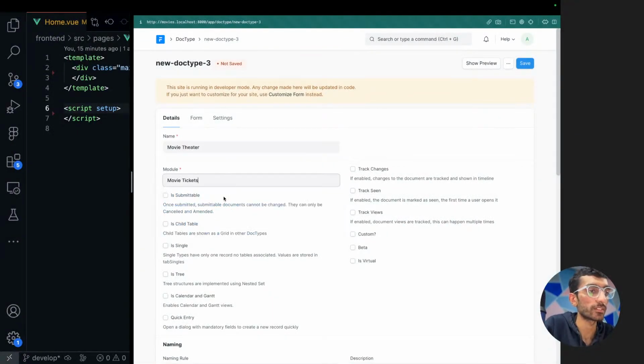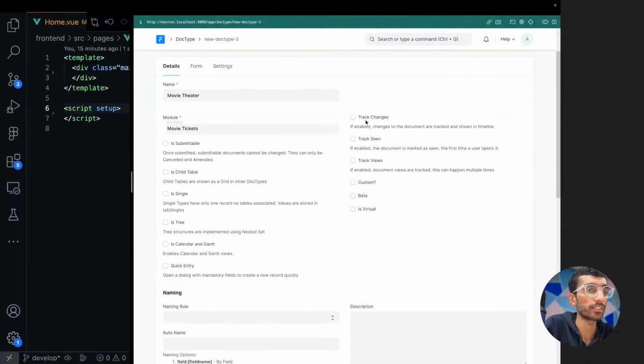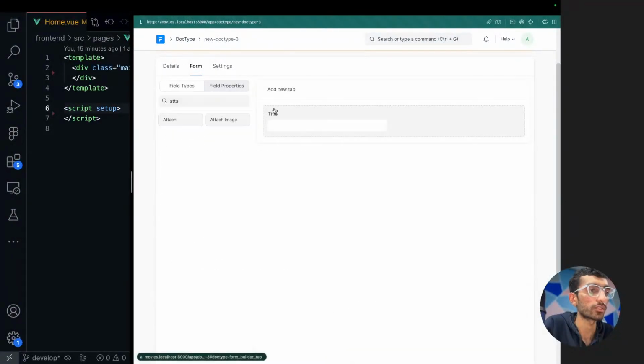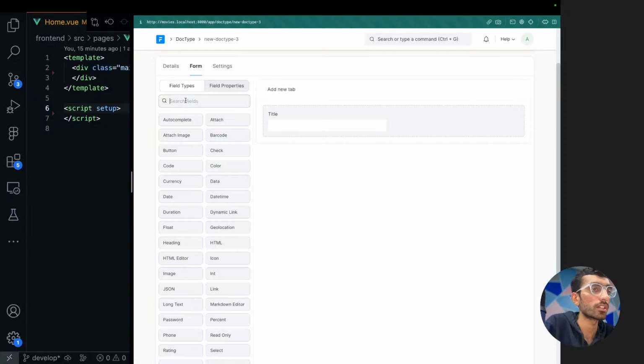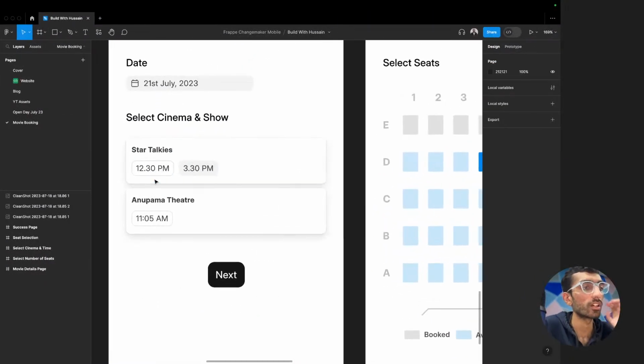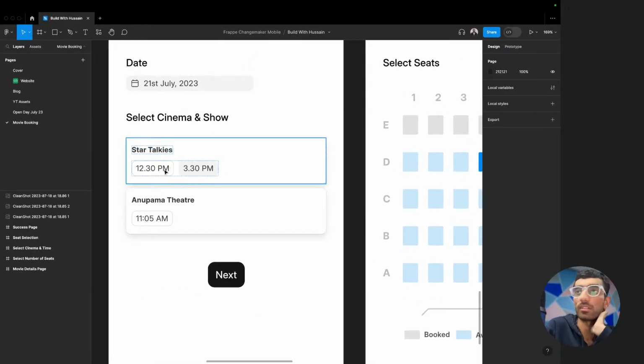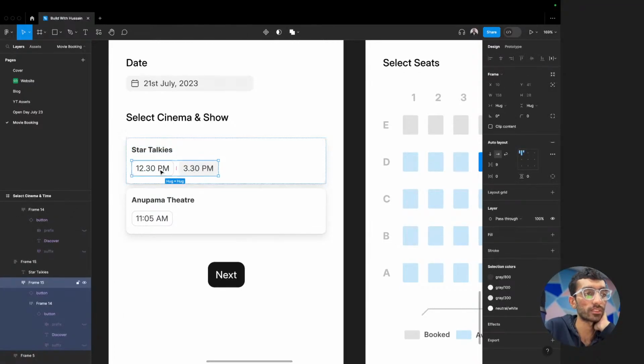Movie tickets. Track changes. Let's go to form. And what all do we need? Okay, this can be a child table, basically, since there are multiple of this. The timings, or child table makes sense, or table multi-select as well, but child table is fine.